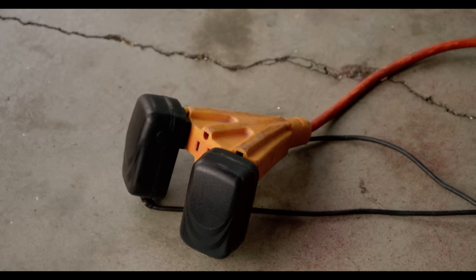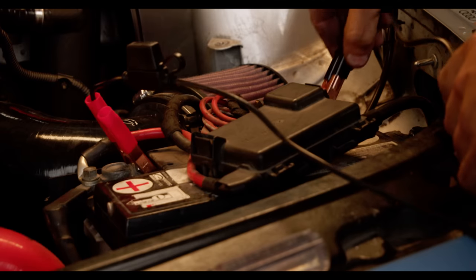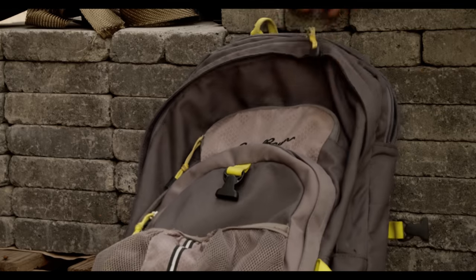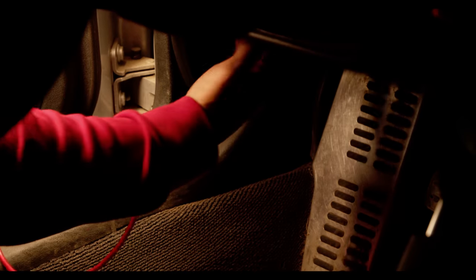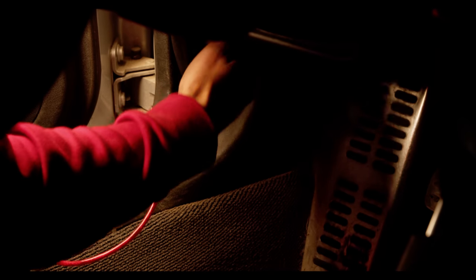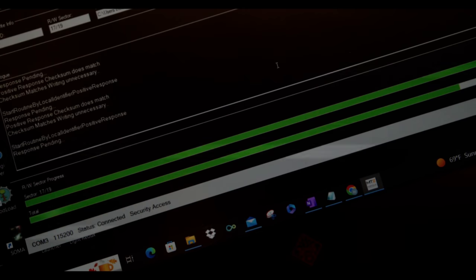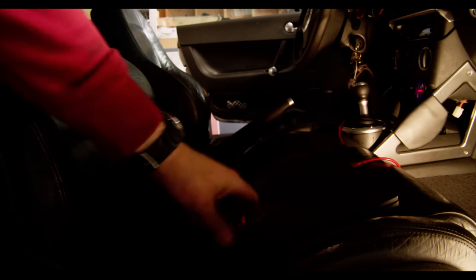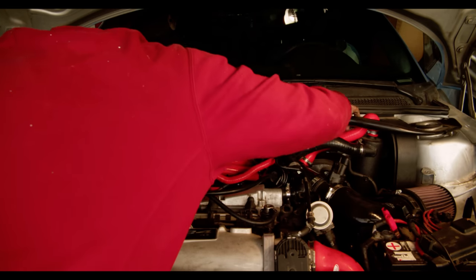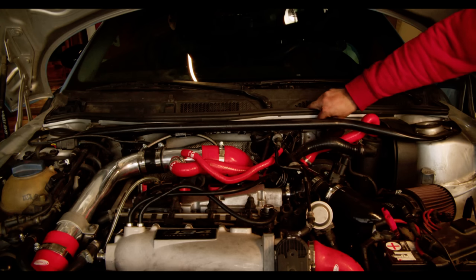If we want to start the car, we can't just fire it up — the car's brain is still convinced it's running a K04. So we need to change that. Modiza helped us out again, sending over a base tune so that we can actually fire it up. This tune is effectively just a wastegate tune — its purpose is not to push the capabilities of this car or kit, but to give us something to drive around with so we can shake out any mechanical issues. It's precisely set to run no more than wastegate boost so the car doesn't hurt itself. After that, I reinstalled the strut bar — one of the first things we took off, and the last thing going on.